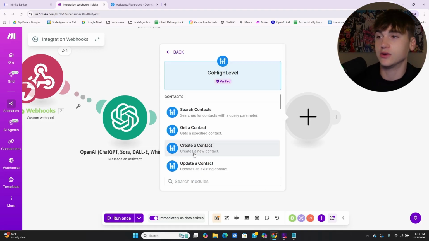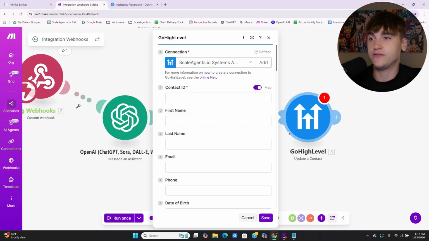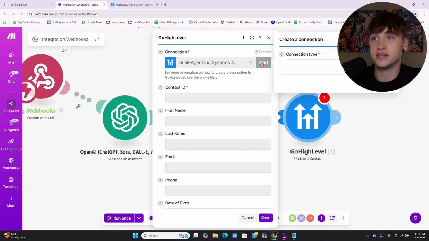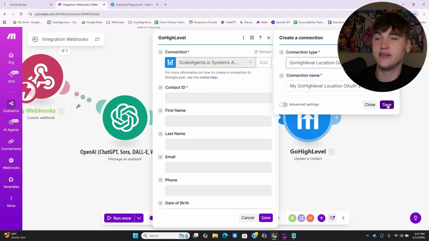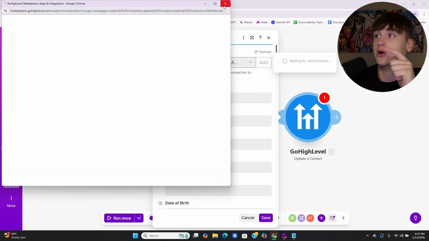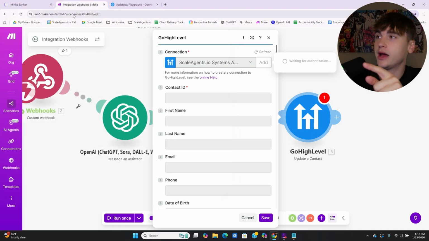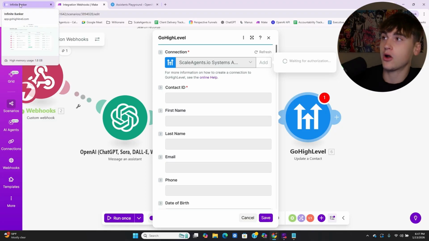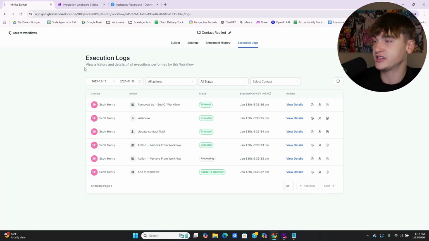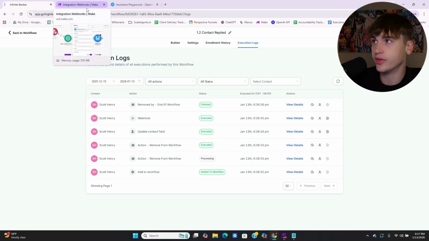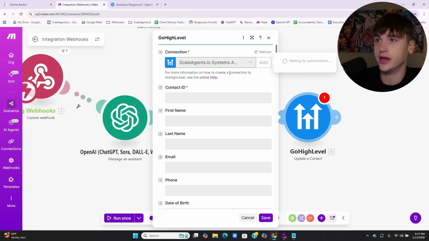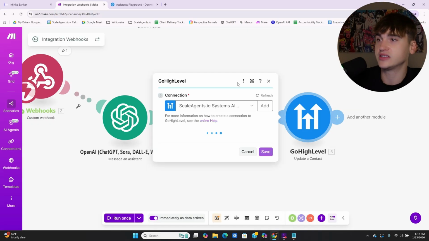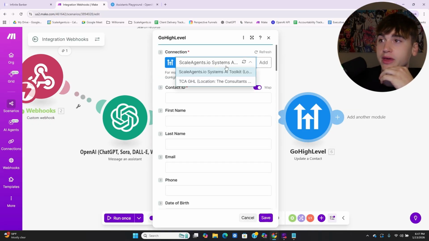Super straightforward, guys. So find the GoHighLevel node. We're going to click Update Contact. Now, once again, if you don't have GoHighLevel synced up, they actually make it crazy easy. Just click Add. You can do either or. I usually do 2.0. And then when you click Save, it should open up an immediate pop-up. So this will happen if you are already open. I don't want to show you guys sensitive information, but it'll automatically open a new browser. If you are already signed in, literally on another browser within your same account, it should automatically sign in. You're good to go there. So just make sure you have GoHighLevel signed in on another tab, and you should be green light to sync that up. I obviously already have an account set up on here, so we're going to be running with that one.